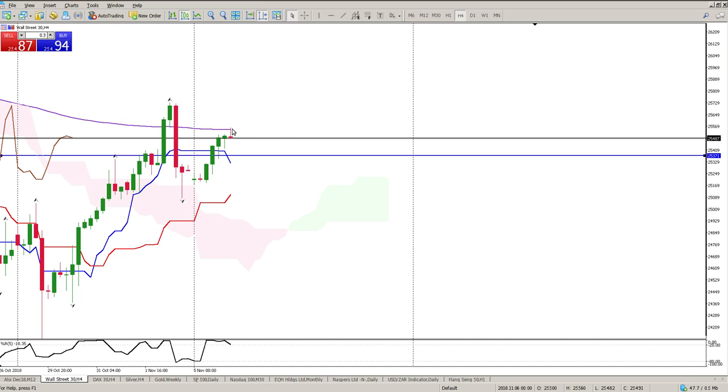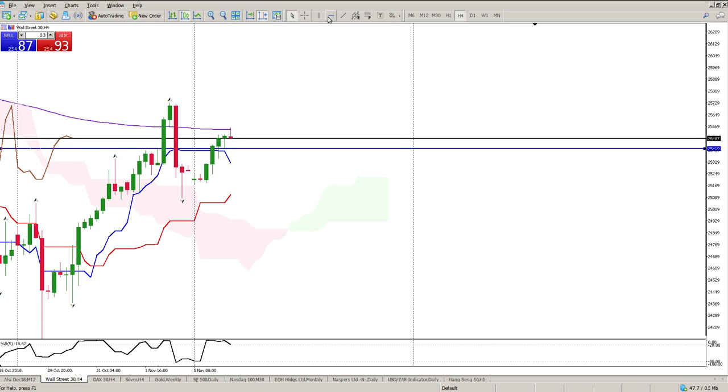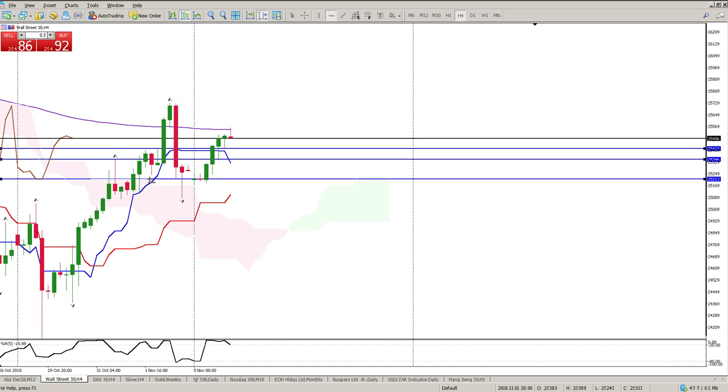So we found some resistance here. I would really just expect some kind of a pullback. And the pullback, you can see how it lines up with these inside bars. So that's the levels that I'd be looking for to get back in long. And this level here, I'm picking up off the flat cloud. So that's what I'm looking for: some kind of a pullback to allow me to get in for the long.